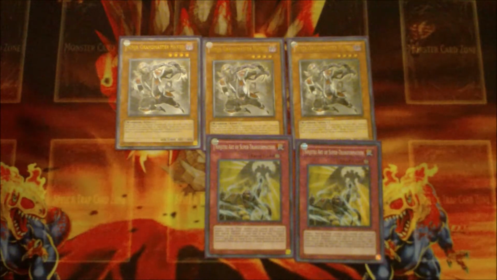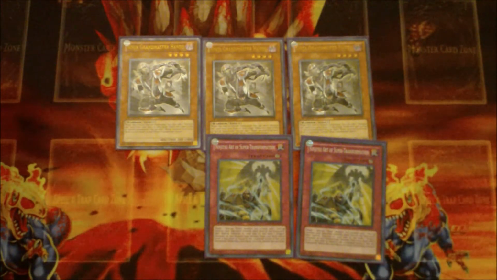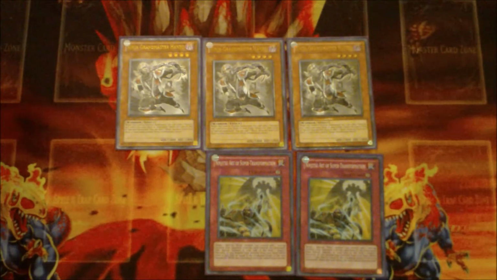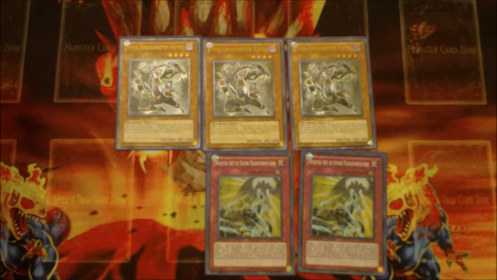You can get rid of their monsters, just send them to the grave, and then you've got so many dragons. If they should have a high enough level, you can go into this, but typically you're just going to go into something like Sue, and then next turn activate the effect to pop back row or something. But usually it's just because this thing can be normal summoned, it's a dark, it's 1800 attack, and if this should go off, great. If they Veiler it, awesome as well, because that gets rid of Veiler for you.